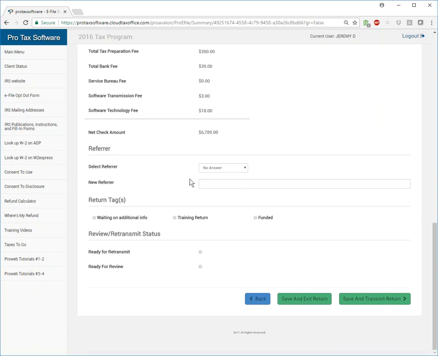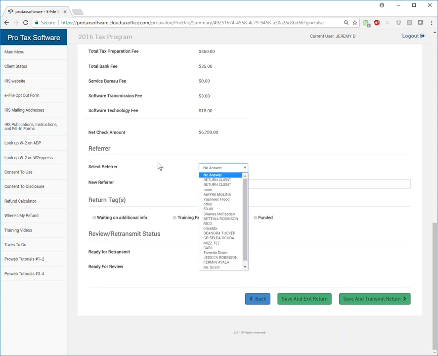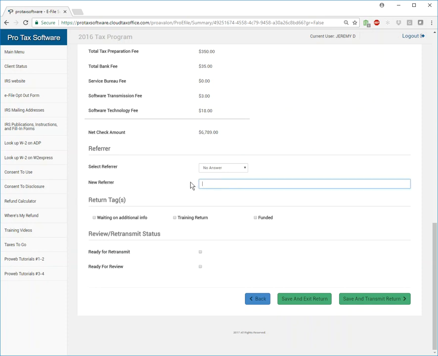You would then have the ability to capture a referral. Now this could be anything you want in here. If the referrer option doesn't already exist within your drop-down list for your office, you would then type in a new referrer method. Found us in the newspaper, Facebook, somebody shared our office, whatever. So there are reports tagged to this referral, just as an FYI.